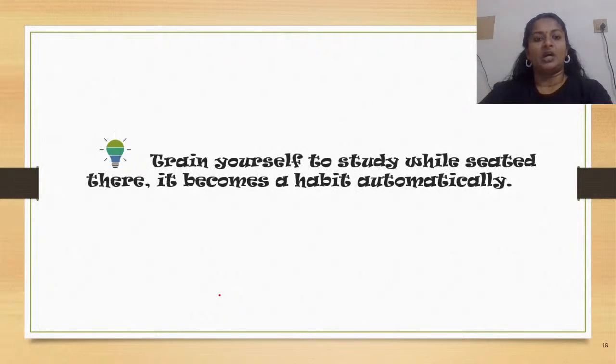Okay. Now, next is training yourself to study while seated there. Now, how do you do that? As I told you, if you have a common lighting system just above the table, or if you have a study lamp, what you need to practice is make sure that when you're sitting with the proper lighting, or switch on the light and get to learning. And once you find that, yes, you're done, you're enough, and you need to take a break, there is no harm in taking a break. Because taking a break will actually relieve you from all the stress that you had been under for a couple of minutes before, right? A break of even 2 minutes or 3 minutes can do wonders, right?